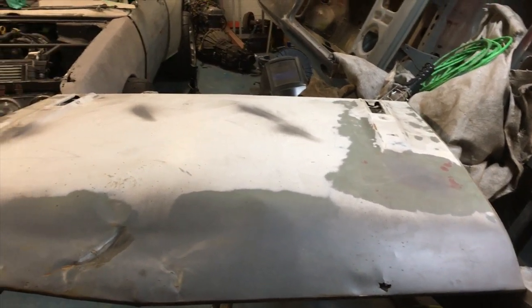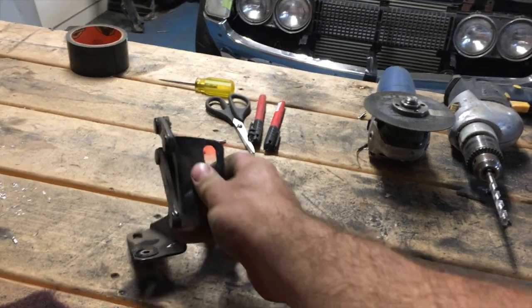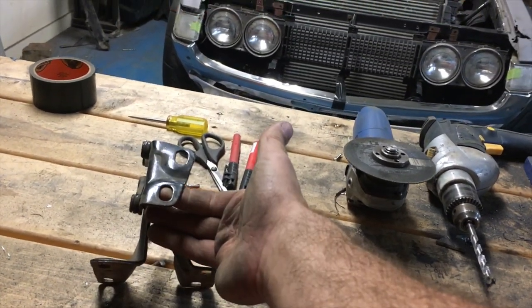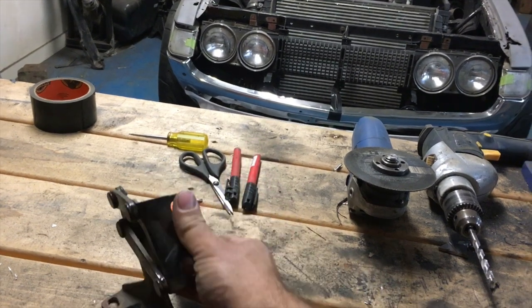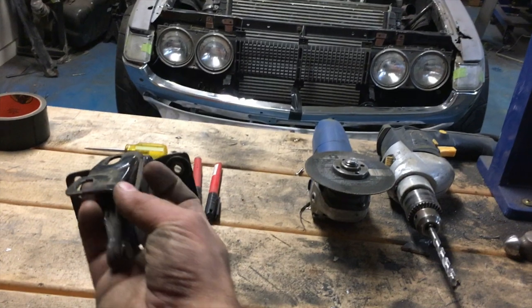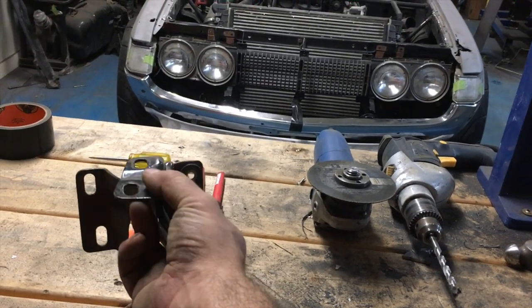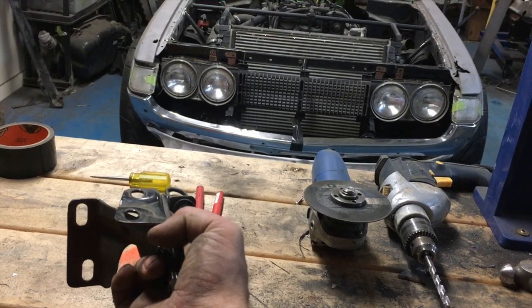I can also mount hinges. I'm thinking for hinges — me and Tony had talked about doing hood pins — but if I can make it work I'll just extend these. I think that'll be a good idea for this at least; I'll always try it. They mount to the car like this, so these would all need to be pushed two inches back. I'm going to really give it a shot and see what happens.